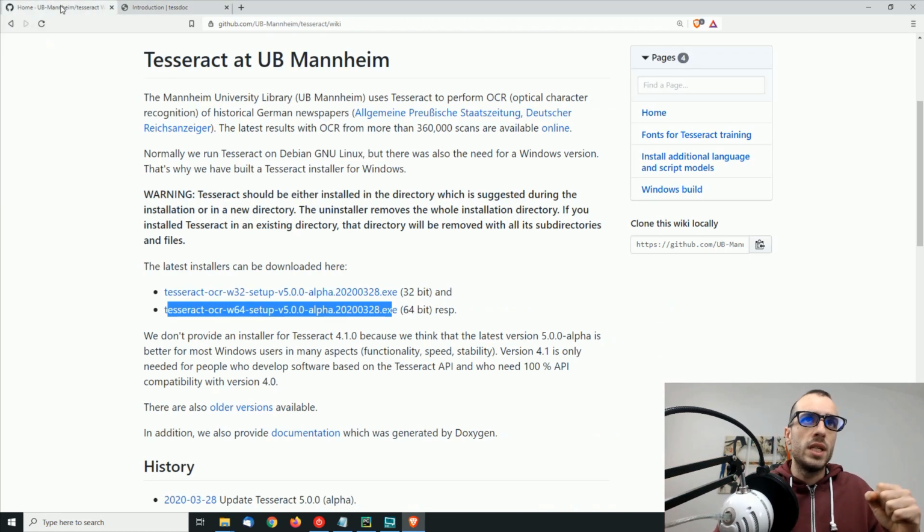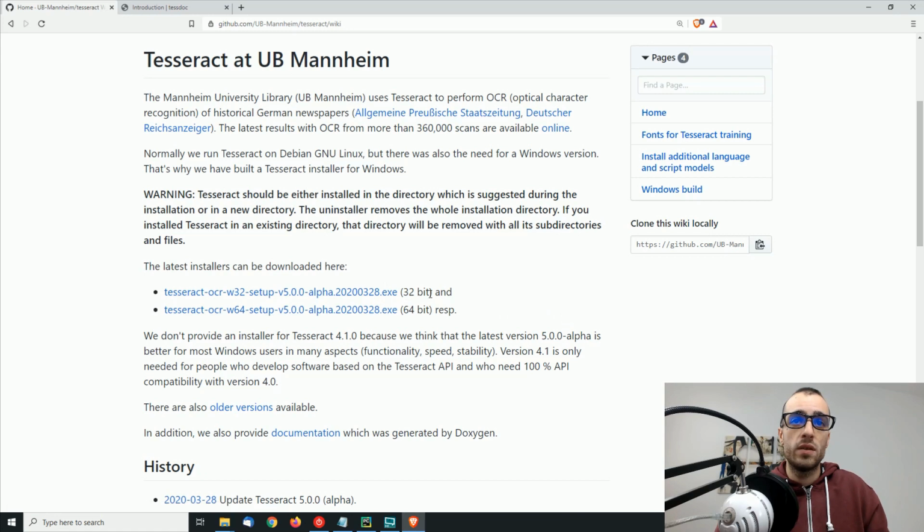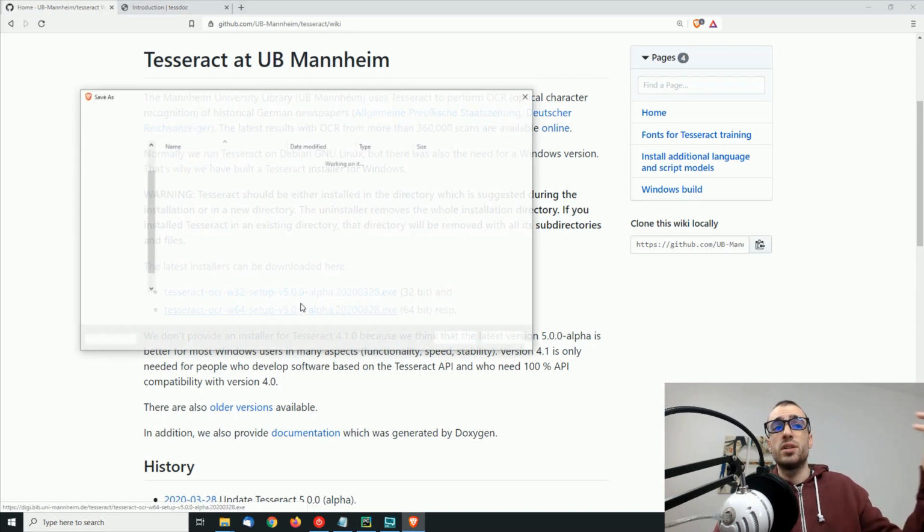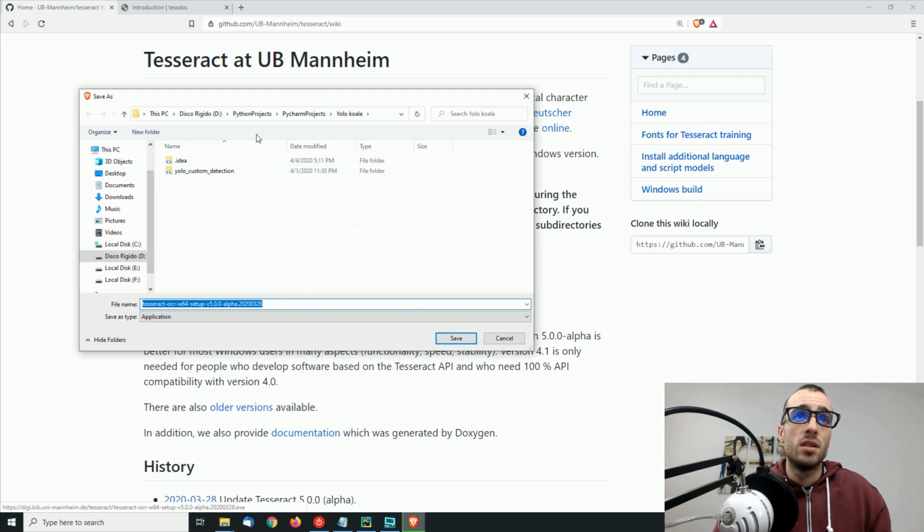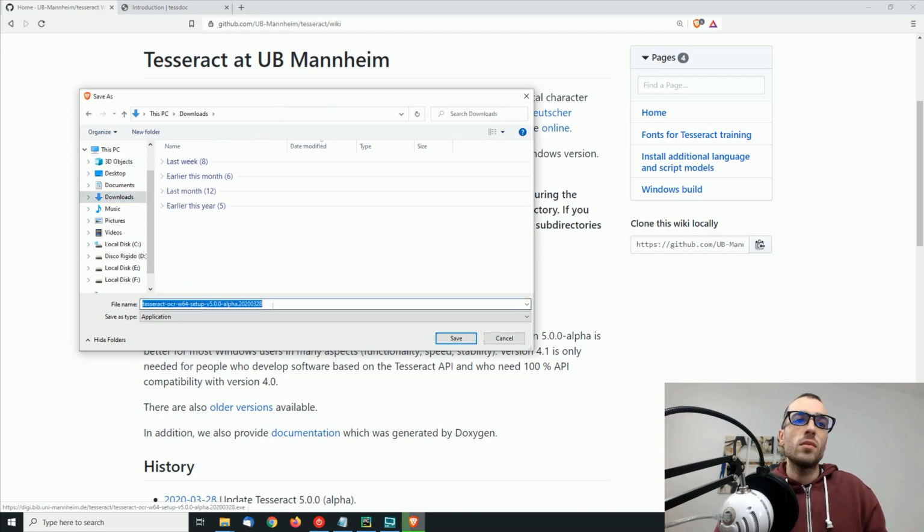Let's start with this page where we can find the download file for Windows. They have a 32-bit version and a 64-bit version. Most likely new computers all support 64-bit, so let's go with the 64-bit one. And in case you have any problem, then you can just download the 32-bit version. We take this one and let's download this.